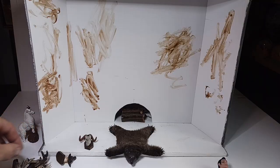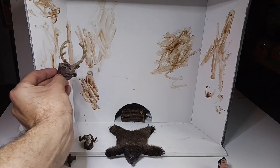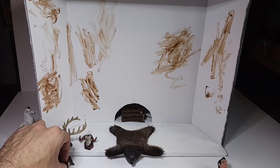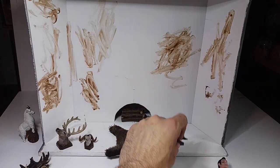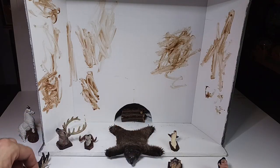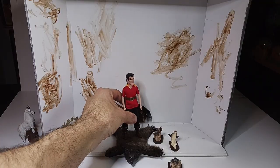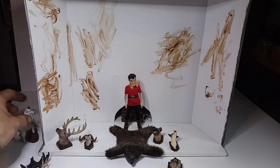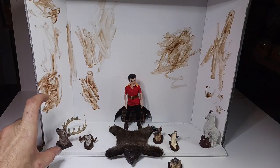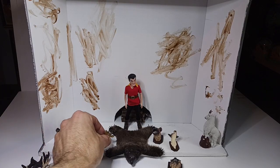I can't hold all these up in place, but these will be going up on the wall in here. And I kind of like that I've got 8 different animals, because I can put 4 on this side and 4 on that side, and it'll be kind of balanced out. So there's all that. There's little Gaston. And this little guy, I think I will put him in here. And then later on, I'm going to put some little barrels and stuff sitting around the floor.